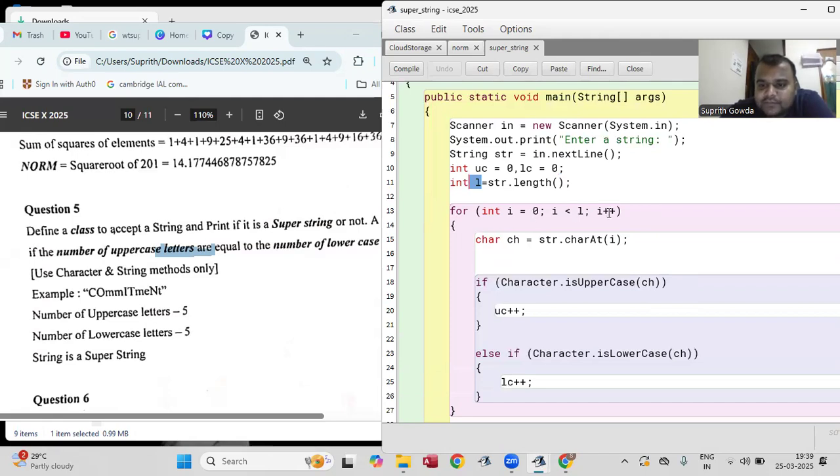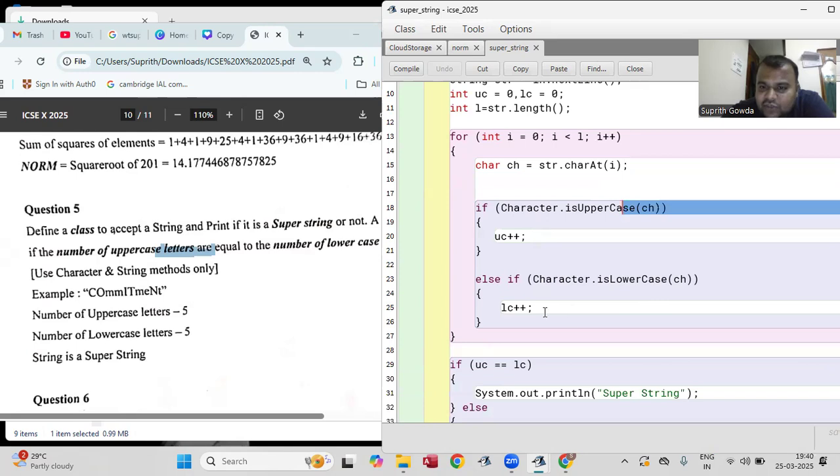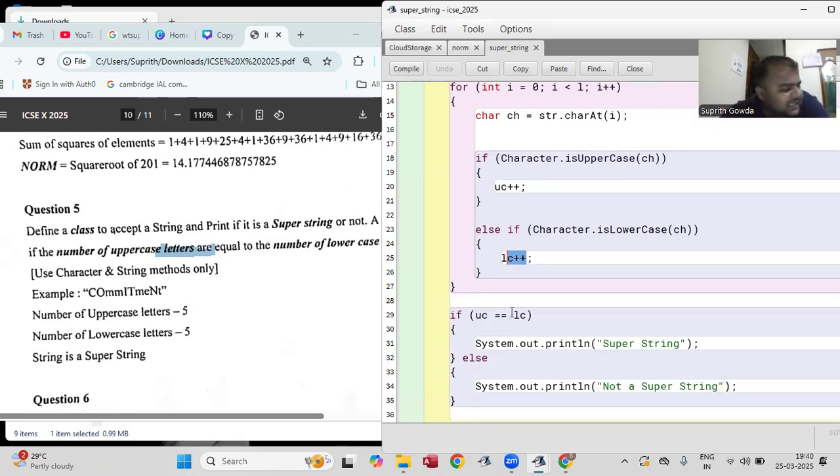I am going to extract each character. This is very, very important. If the character is an uppercase letter, you are going to count UC plus plus. Else if it is lowercase, you count LC plus plus. Then I close the for loop. Here it counts how many of each. If UC is equal to LC, it is a superstring. Very easy program, you know.